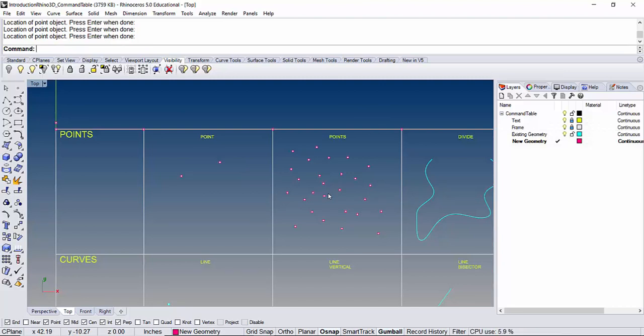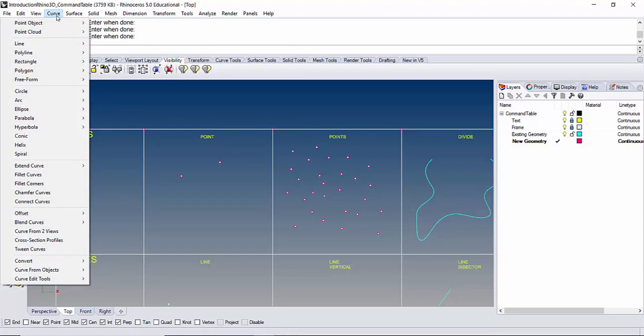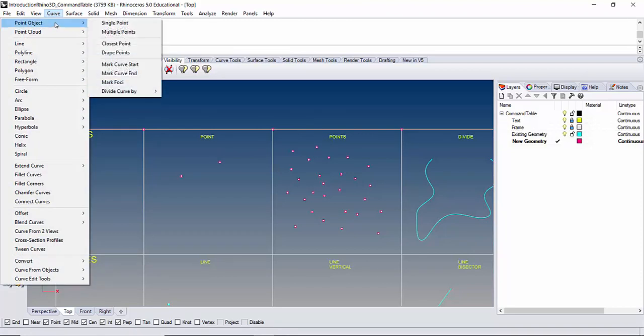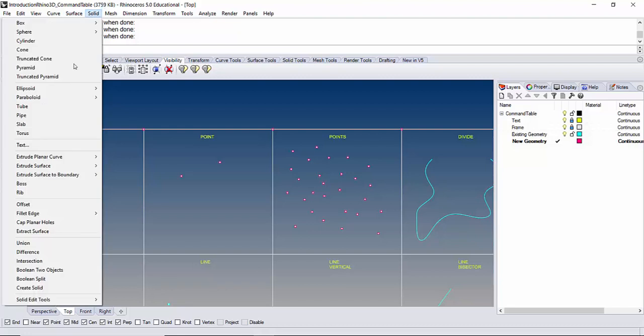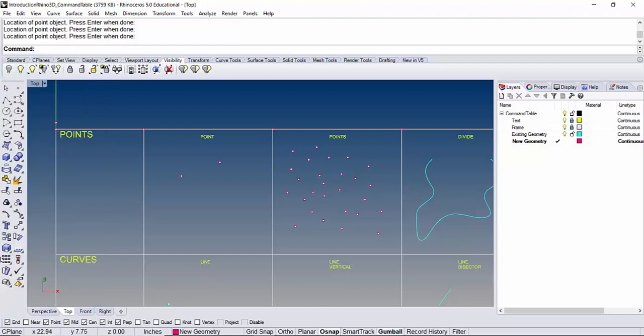Okay, so far we're looking at how to produce points based on coordinates. And as I mentioned yesterday, you can either use the command line, which is what this example allows you to do, or you can go through your menu options. For instance, under Curve, this is where we have our point operations hidden, or in our standard menu here, on the left side, this is our standard toolbar. So this is where we'll be able to also do the same operation.